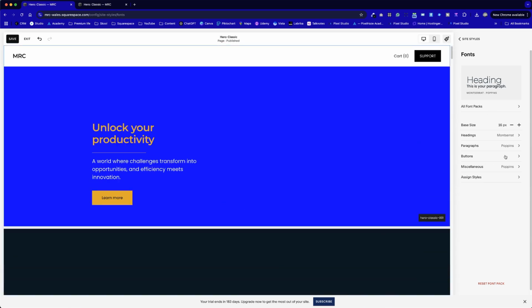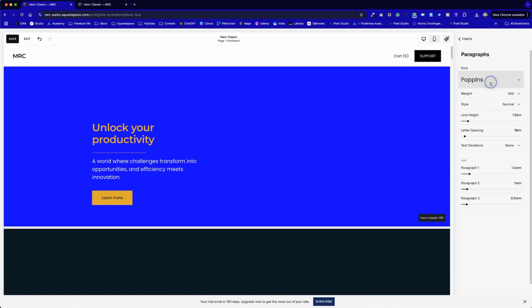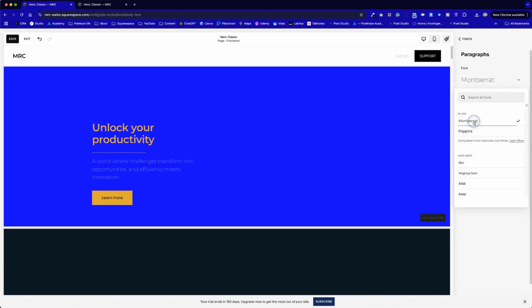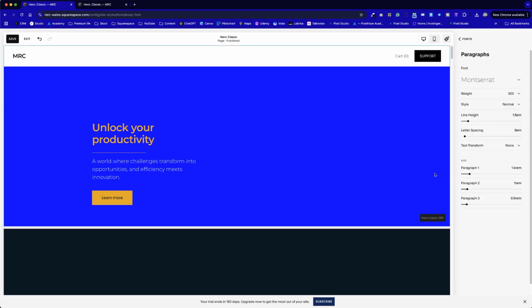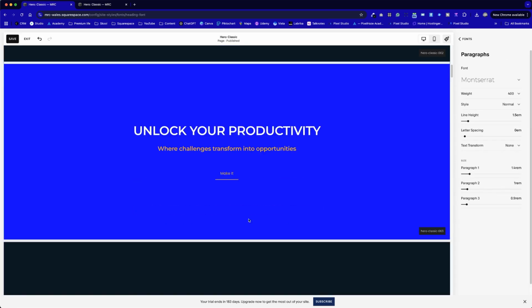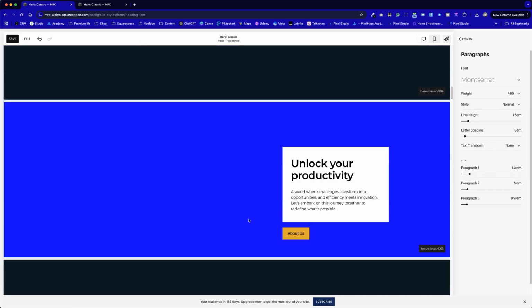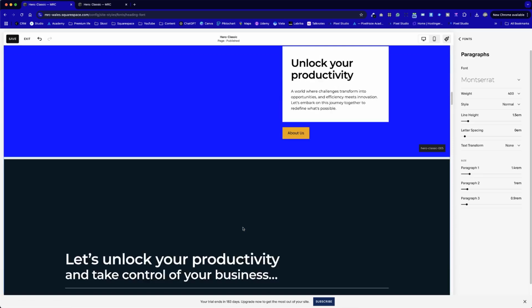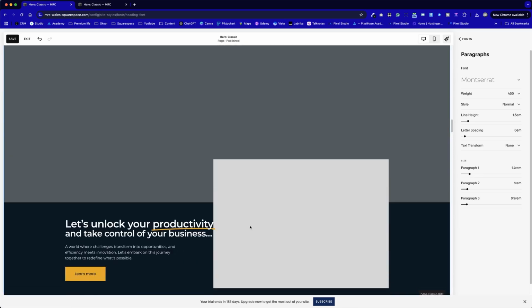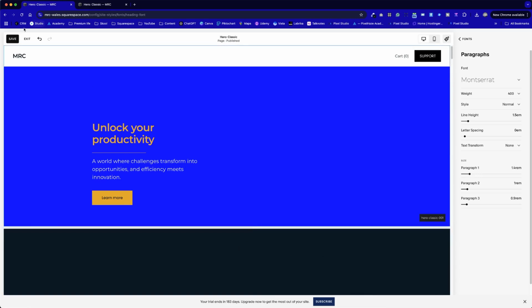It's starting to look quite nice. And now let's change the paragraph font, and now Montserrat is available there. It's on a very thin weight. Montserrat's one of the most flexible options for font weight. I think that's quite good. It's not too heavy. It allows us to put bold on the text if needed, but it's still easy to read, and that legibility is really important. Okay, so that's font setup.